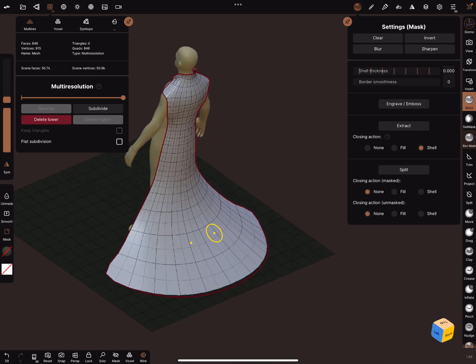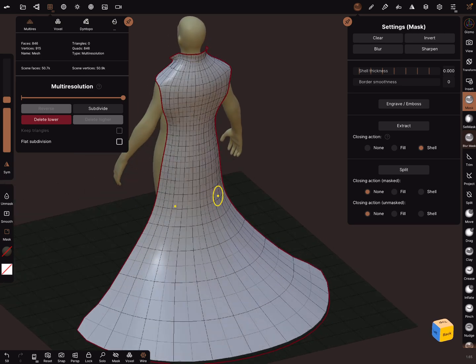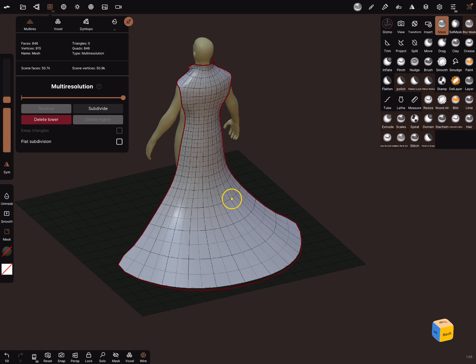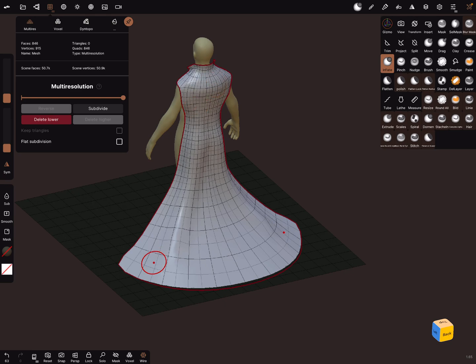When you need, I think the word is wrinkles, you can use the inflate brush, for example. Adjust the radius a little bit and here brush in some wrinkles.